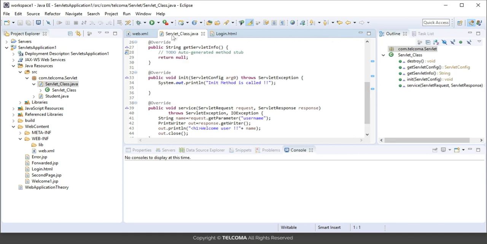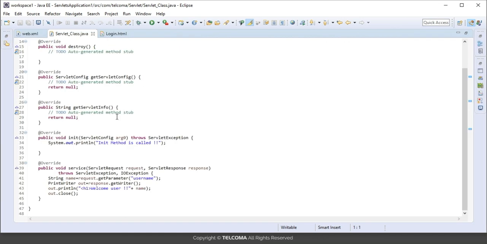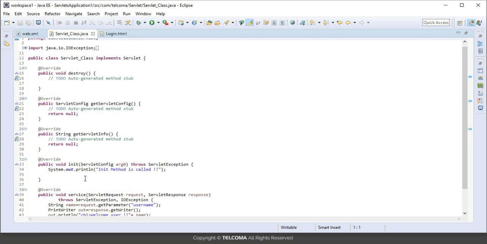ServletConfig and ServletContext. Okay, let me tell you about the ServletConfig also, as it is being used over here. The ServletConfig is basically the one which is created for every servlet. For every servlet, the ServletConfig is created, and this is the one which gives us the information about the servlet, like which servlet is being called, which class it is. So this is created for every servlet in the application.